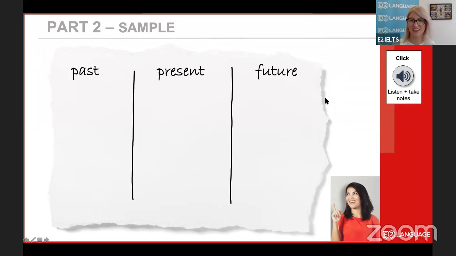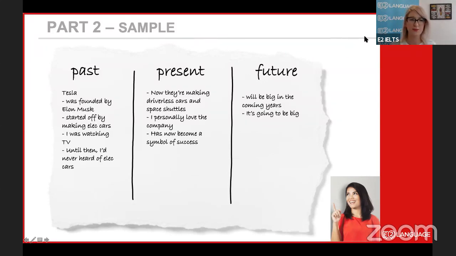Okay, very good. So it started with electric cars, and she talked about driverless cars. In the future, Timur, she scored 8.5 in the speaking. Yeah, nicely done. Space shuttles, very good. NASA collaboration. So here are my notes.